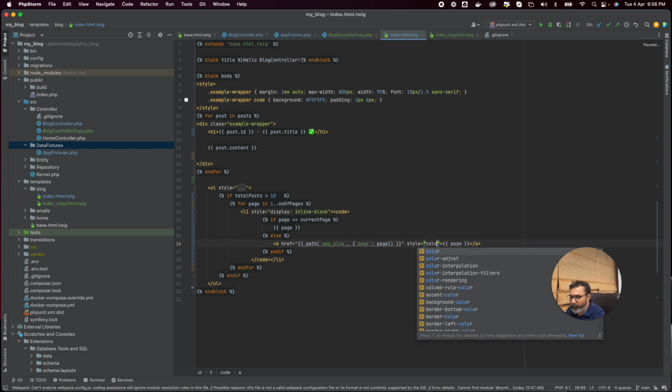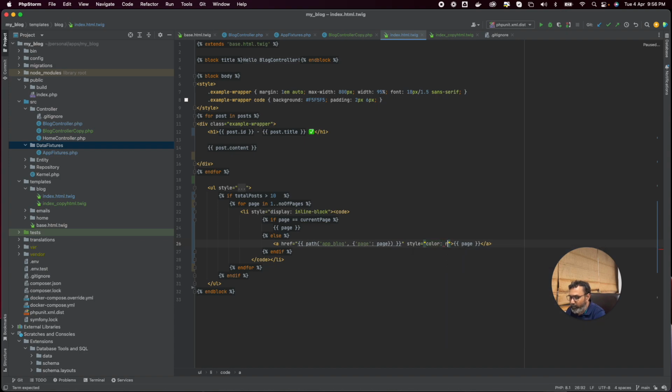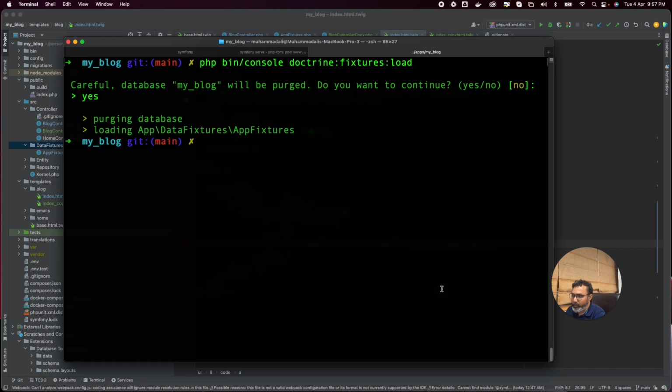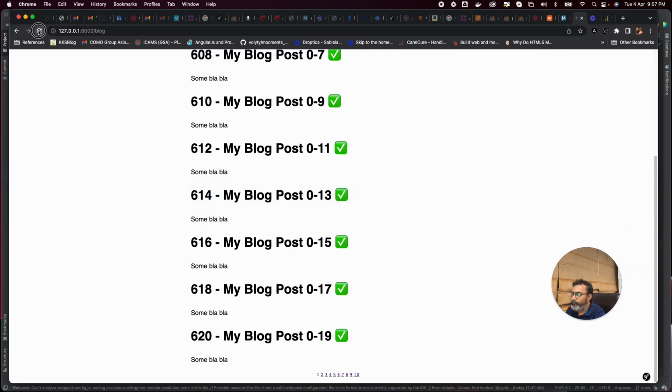Or we can give it a separate color. For now I'm giving it red to make sure that it is highlighted.